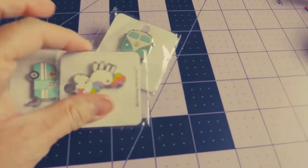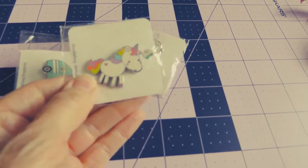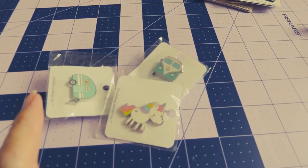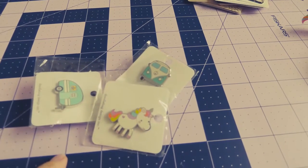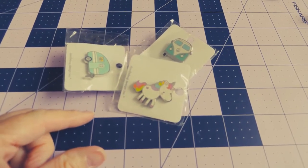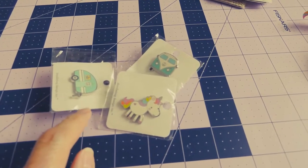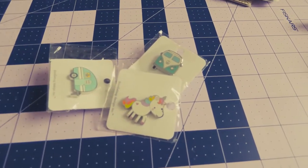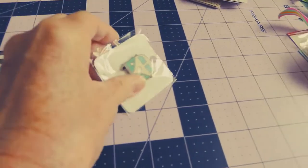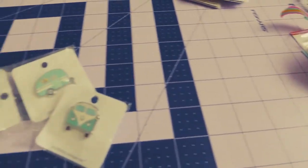I almost forgot to show you my cute little pins. They had a deal one night on the bargain trolley — pins were buy two, get one free. They are regularly $10 for single pins. The double pin like the chicken, which has two pieces, is $15. There's also a popcorn one — a movie theater popcorn container with two extra individual pieces, so that was a three-piece set for $20. They also have another three-piece: a pig with two little flies. They're all so cute — it was so hard to decide. I went with the little unicorn, the little camper — I love these colors — and the little Volkswagen van. They are all so adorable. Those are the pins I got besides the chicken and the little doggy.